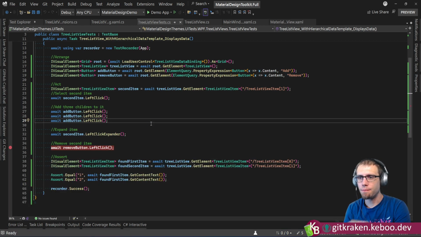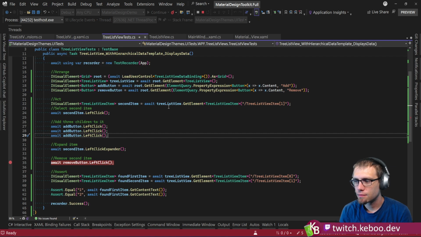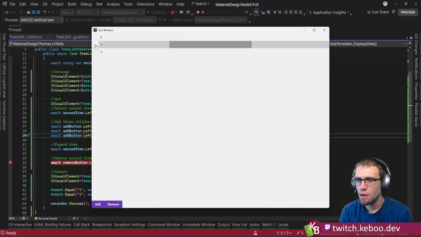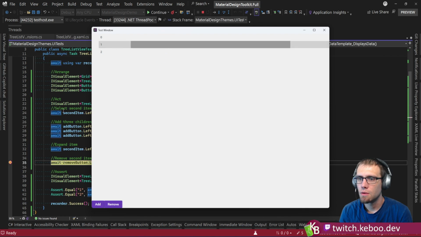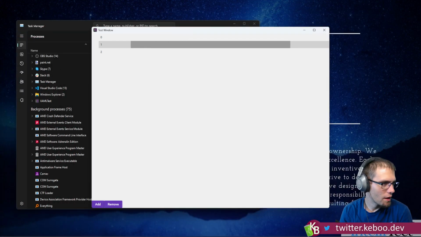Okay, come on. There we go. Oh, I just realized I've got an obnoxious thing because I've got topmost set. Stand by. I have to put this on a second monitor so I can go click my breakpoint.